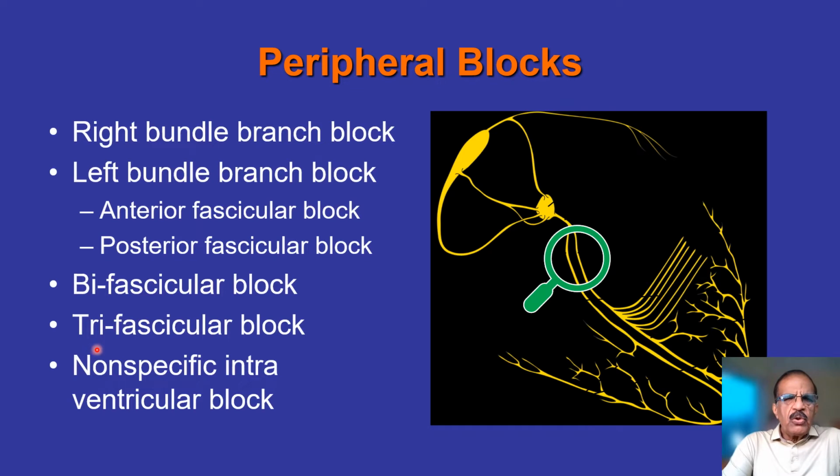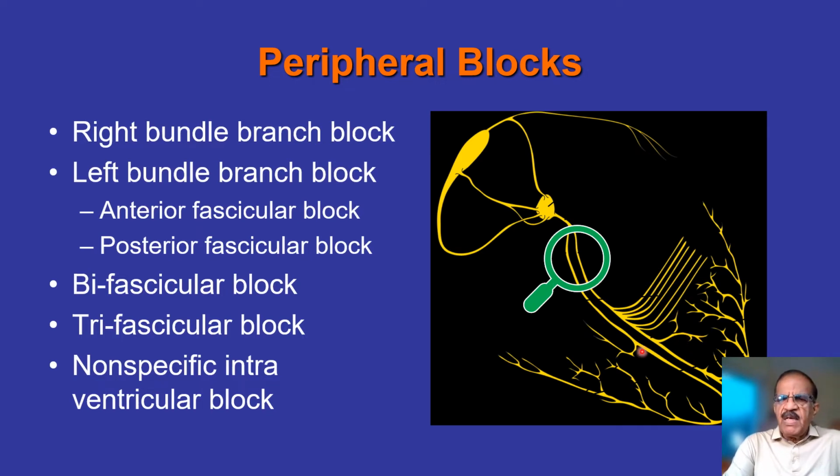Then there is a condition called trifascicular block. And what is that? A trifascicular block means we actually have three fascicles. One is the right bundle as one fascicle, and the left anterior second, and the left posterior third fascicle. So any two fascicles, if they are blocked, it is called bifascicular. So for example, left bundle branch block, complete left bundle branch block is technically bifascicular block. But the block can be here or it could be in both fascicles.